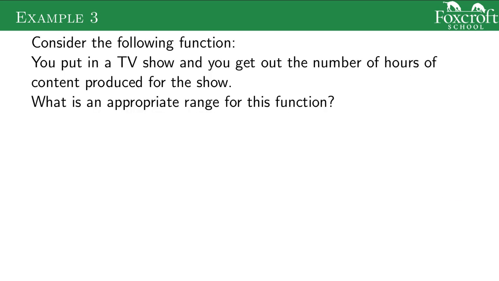All right, here's one of our scenario problems. You put in a TV show and you get the number of hours of content produced for that show. What's an appropriate range? Again, we saw this with domain. When you're doing a domain or range, you don't care about the other side. So actually, I don't care at all what I'm putting in. Well, I guess I kind of do because it makes sense for the number of hours of content produced. The thing I get out is the number of hours. So how many hours does it make sense for a TV show to have?